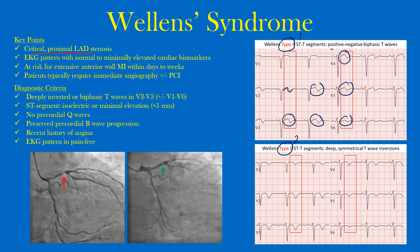In Type B you have deeply symmetric T-wave inversions — mostly in V2 and V3 as stated, but these can extend into V4, V5, V6, and even V1. Typically you'll see Type A progressing into Type B, so there is a progression you tend to observe. Importantly, the ST segment may be isoelectric or minimally elevated — less than one millimeter — so you're not seeing the typical anterior STEMI pattern. There are no precordial Q-waves present, and there is preserved R-wave progression.